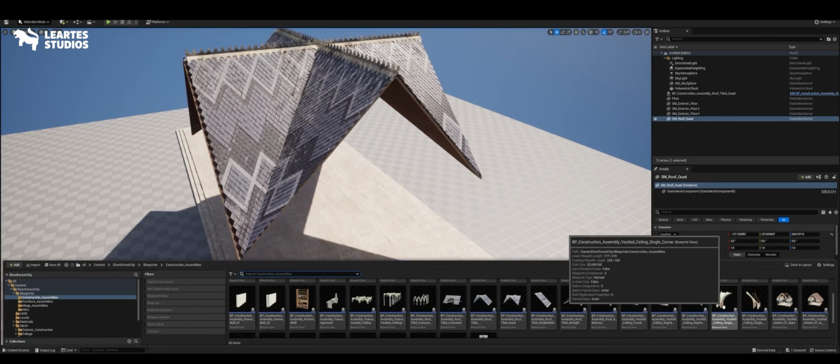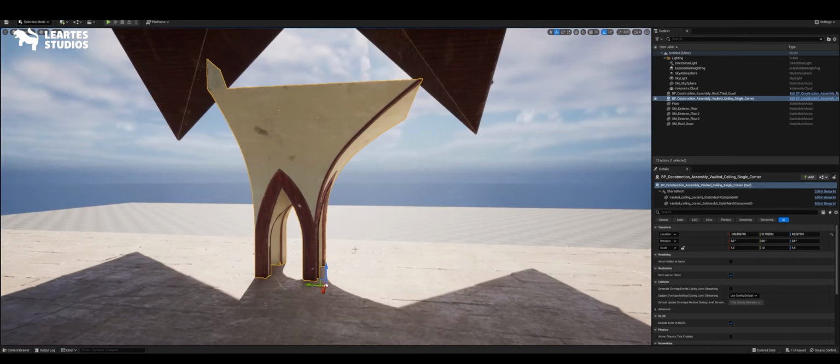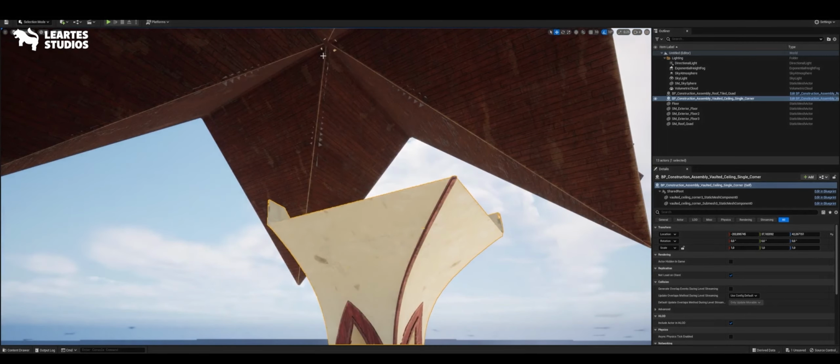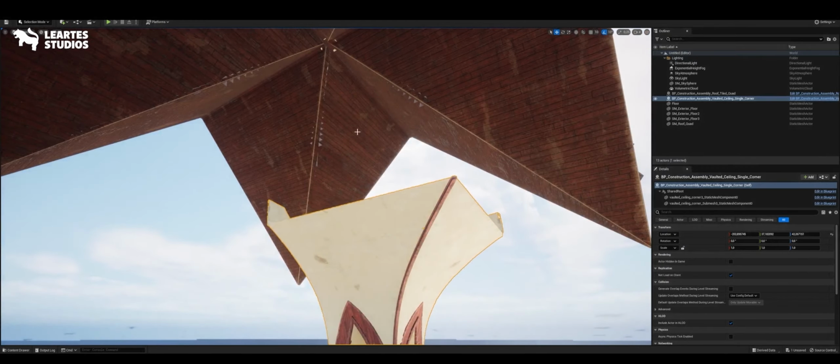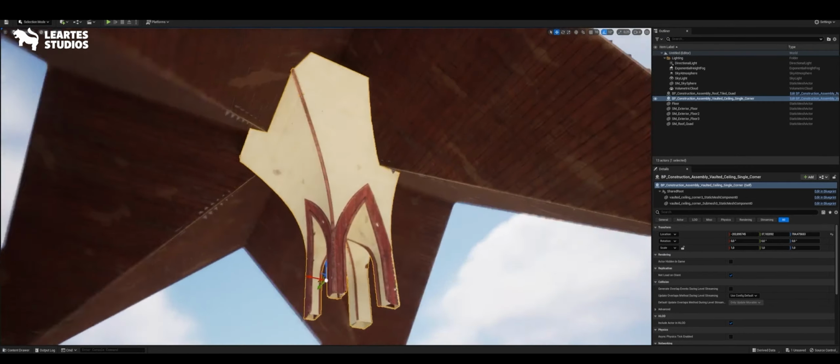So in here you will find BB Construction Assembly Vaulted Ceiling Single Corner. It's a mouthful, but trust me on this. The reason why you want to use specifically the one with corner in it is because we have corners on these ceilings. So let us put these in position.